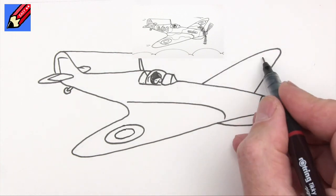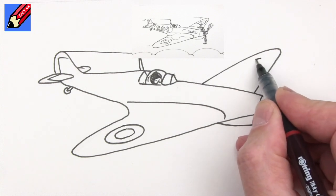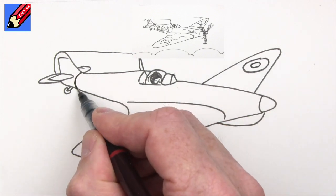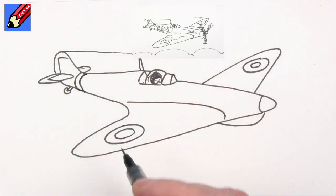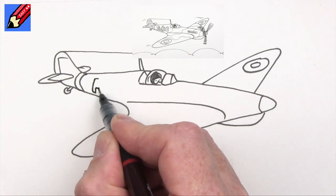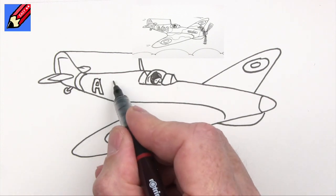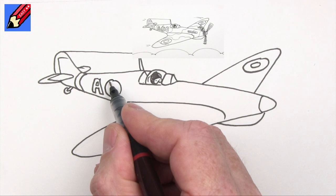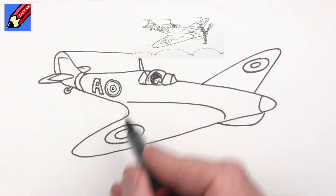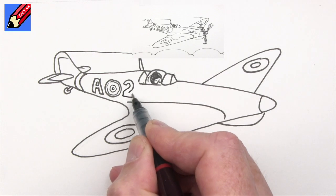So that is blue and red, which is a bit weird because there is no white on the wings - no red, white and blue. We want a curve there and a curve there, so that would be a white stripe going all the way around. I don't know what the proper lettering is, and I don't want to choose a particular plane, so there is a very fine line with a yellow line, and then we want the red, white and blue in there. I'm going to put A2, something like that.